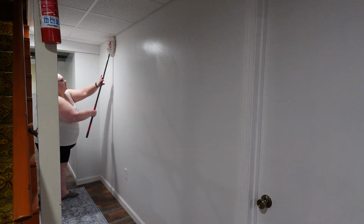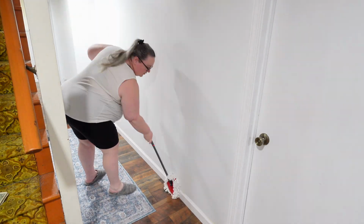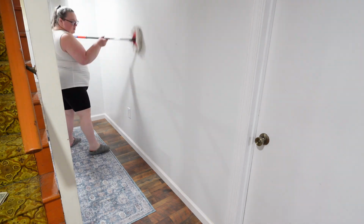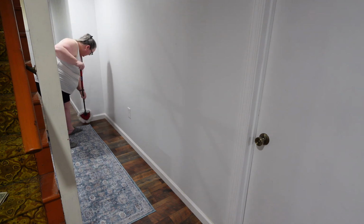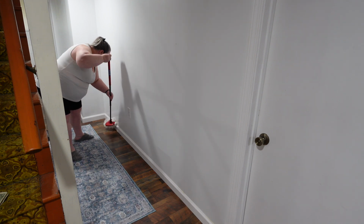And of course, I started to do just the first edge of my son's door there, and then I realized how really filthy it was. So I went ahead and just did the whole outside of it. And I'm sure when I go to do his room, I'll do the outside of it again. But we're just getting these walls done, and then I'm gonna switch and show you how I vacuum the rug and then get back to washing these walls. And it was mostly on this side here.